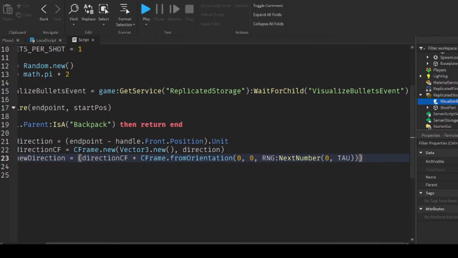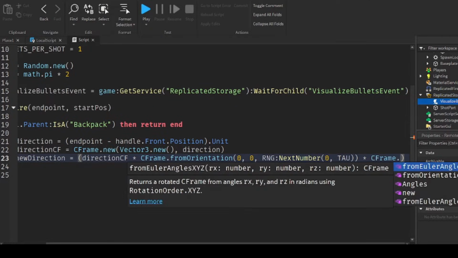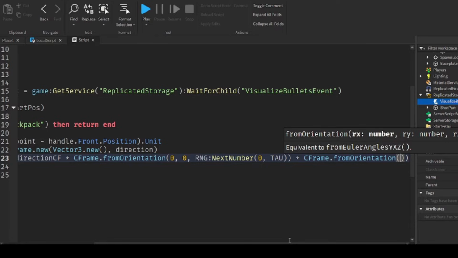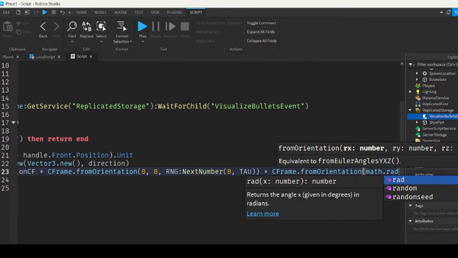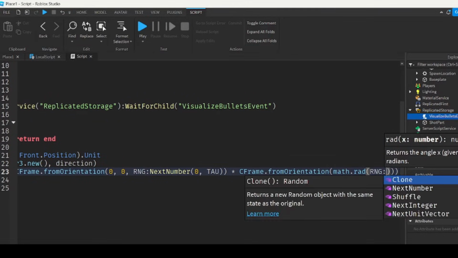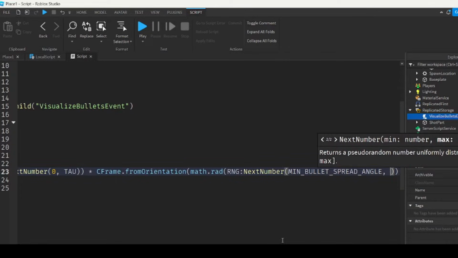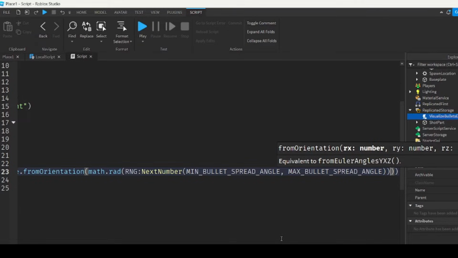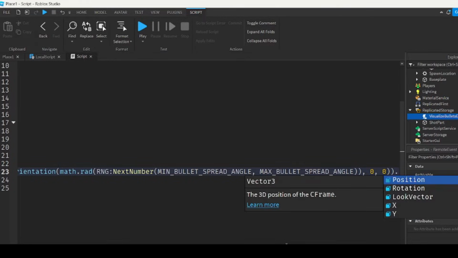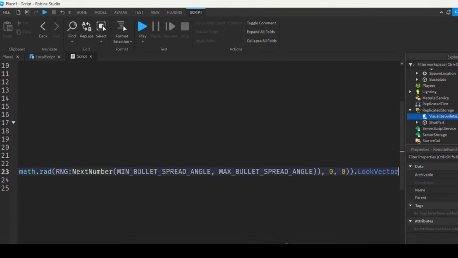But there's more, so we want to multiply that by CFrame.fromOrientation(math.rad(RNG:NextNumber(minimumBulletSpreadAngle, maximumBulletSpreadAngle)), 0, 0), move 2 brackets over, .LookVector.